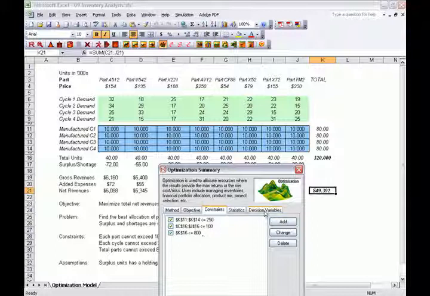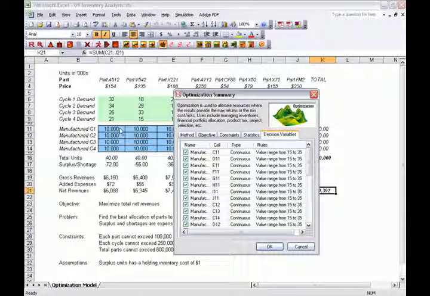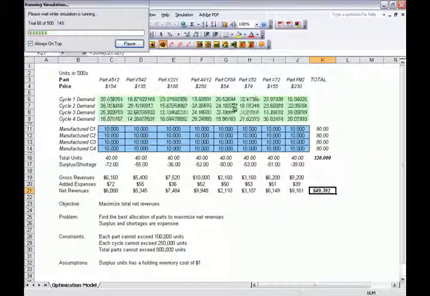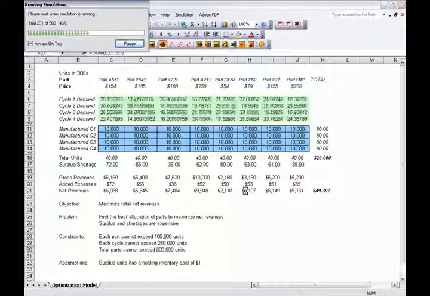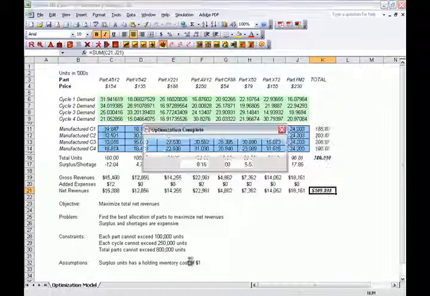And we, of course, have the decision variables that you saw a moment ago. So different cells and different values and so forth. So in each, for example, decision, you can only manufacture between 15 and 35,000. You do not want to manufacture less than that. You do not manufacture more than 35 and so forth. So we click OK, and notice what's happening is it is forecasting, it is predicting, it is using risk analysis or applying Monte Carlo simulation. It's predicting how many parts will get sold to begin with. So it goes through and it does all that. And now it's coming up and it is performing optimization, and now it's done.